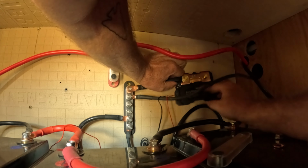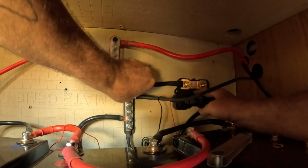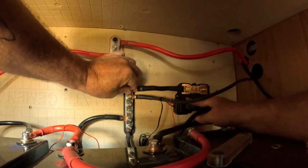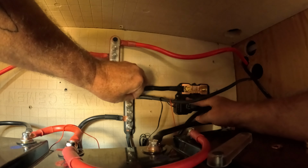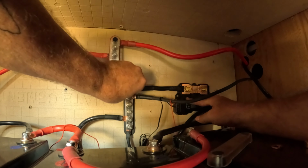Okay, now. Oh yeah, that's going to be better anyways. I'm not totally satisfied, but it'll be better. It'll foot the bill for now. Let's go ahead and get that into place there.